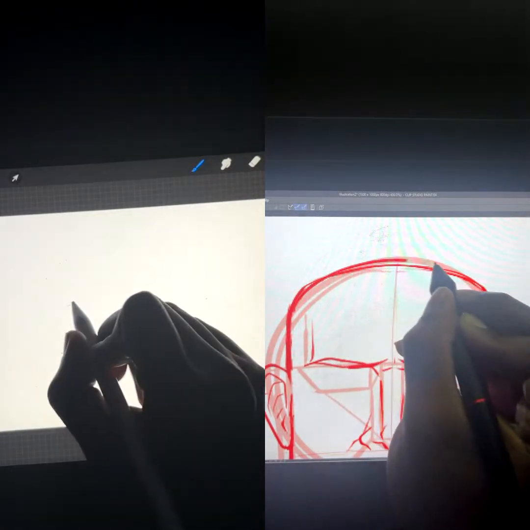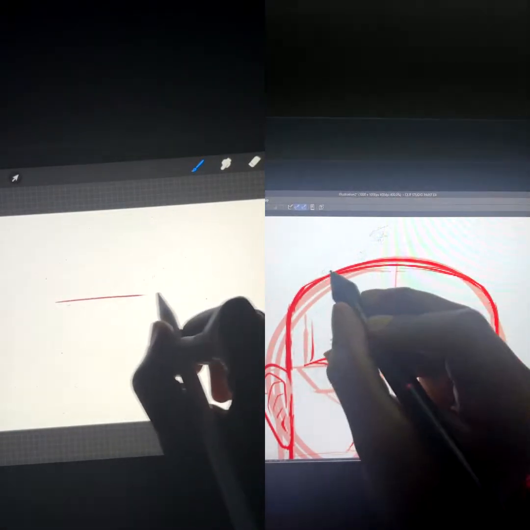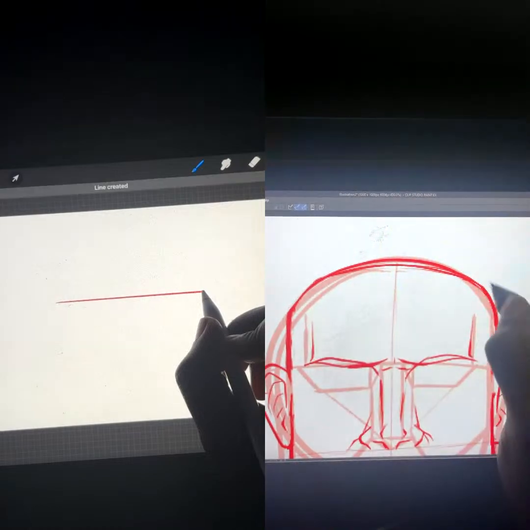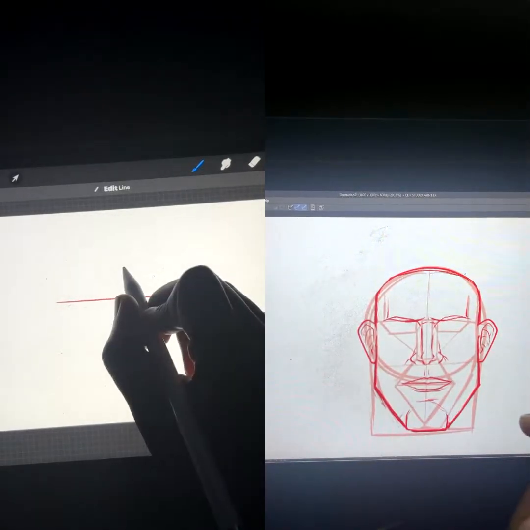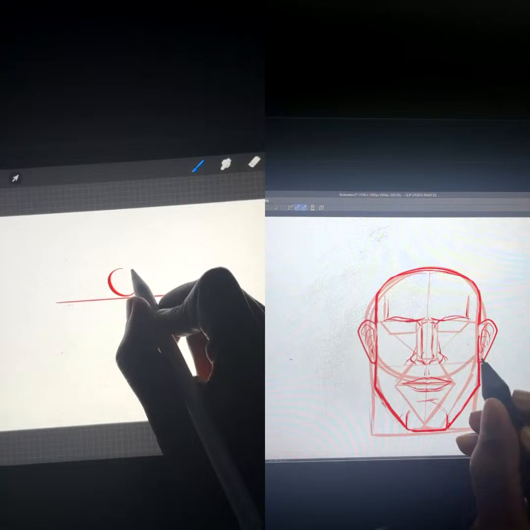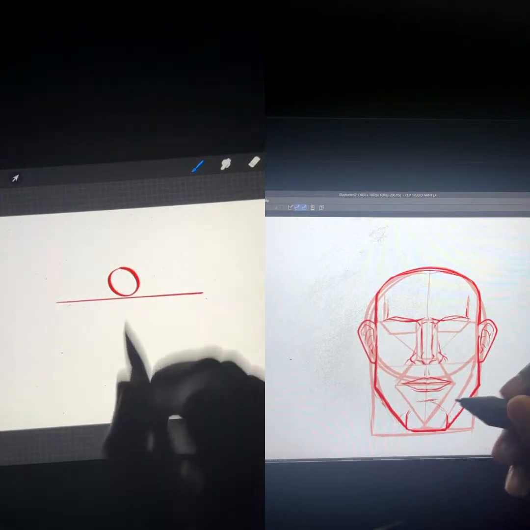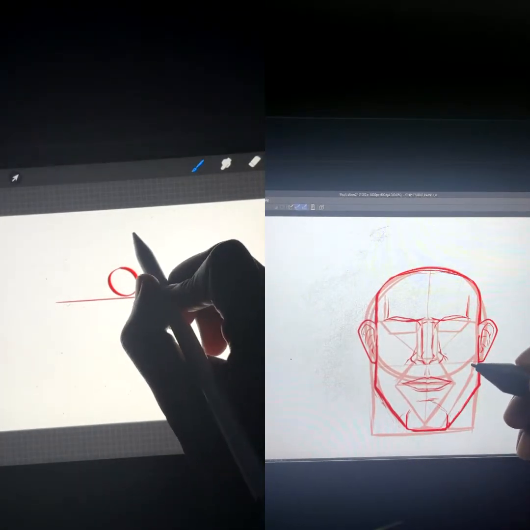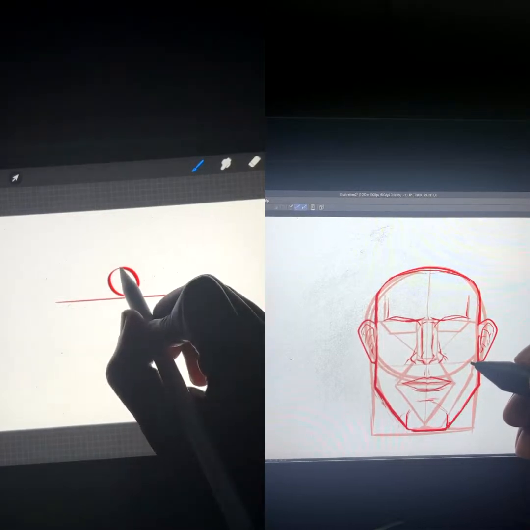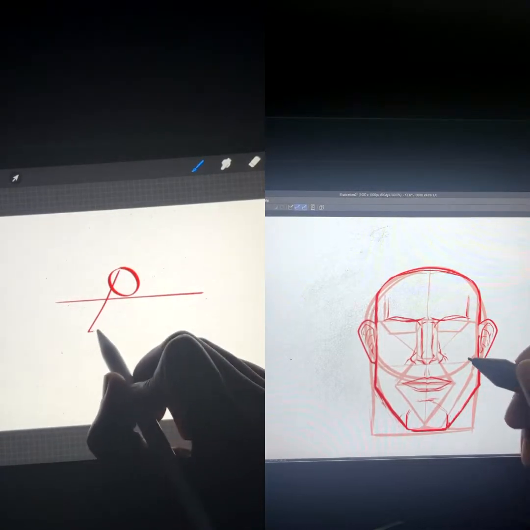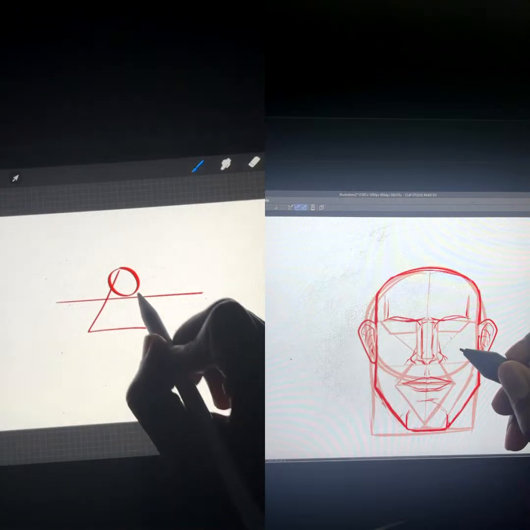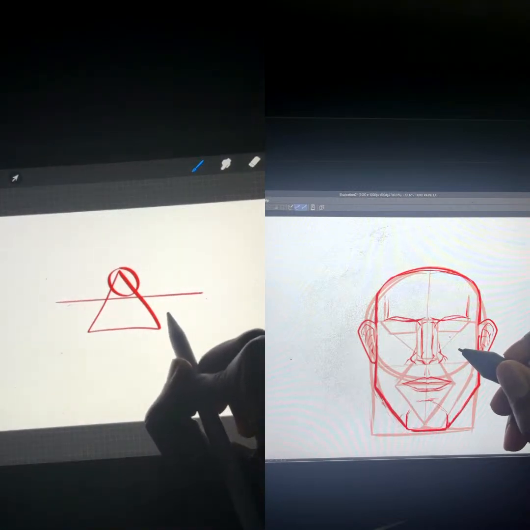So back to the basics. We're gonna draw a line, right? We're gonna take a circle here. Okay, yep. All right. So now I've been practicing while you've been drawing. Take a triangle. Boom, boom. Take another oval.